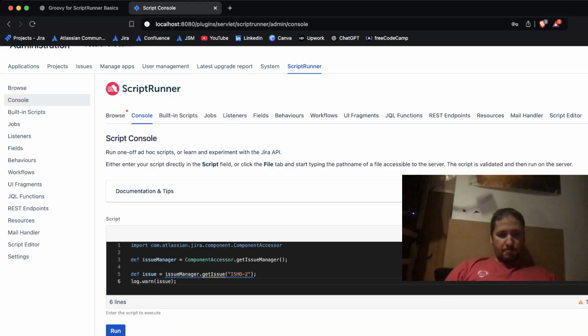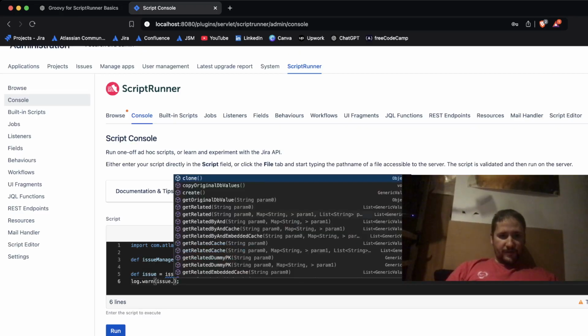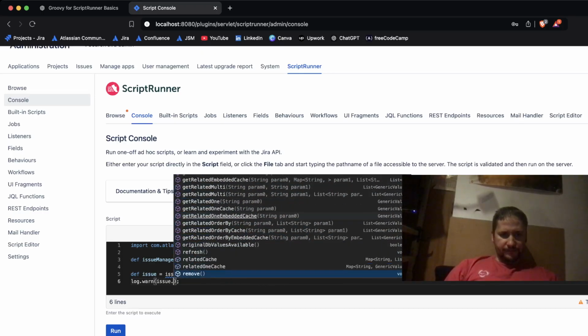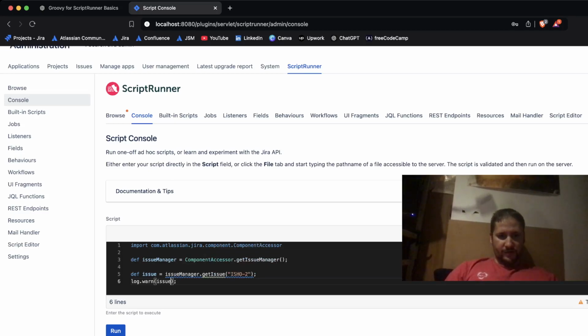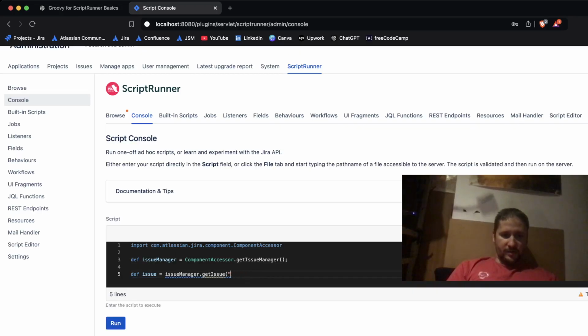So yeah, a lot of stuff in here. So if I actually go with the dots, I don't get a lot of stuff in here. So this is one example in here.